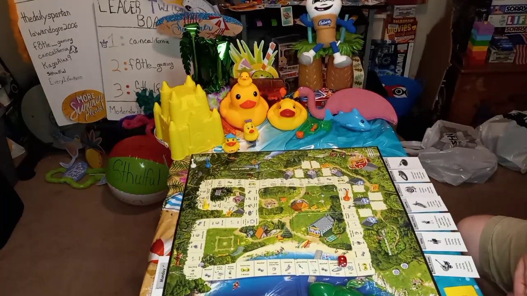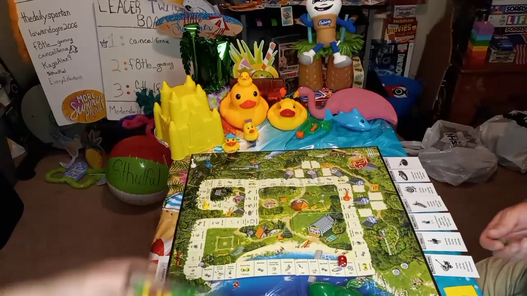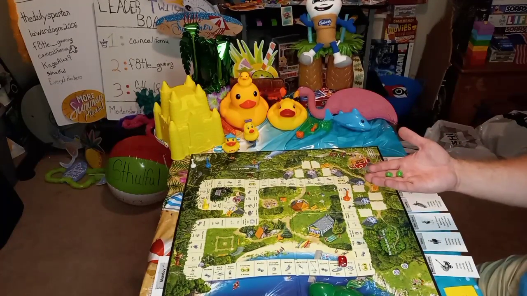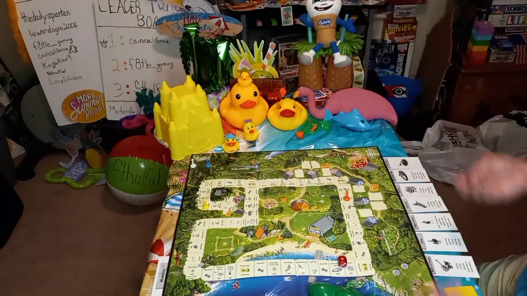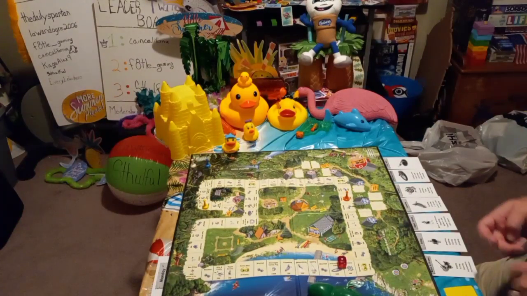Is it kind of like Monopoly, but at a summer camp? But, I mean, you're not really buying things. You do have this as your money. These are your points. Acorns are your money, and the different color ones are different values. Greens are 50s, yellows are 10s, and the brown ones are 250. More like the game of life.